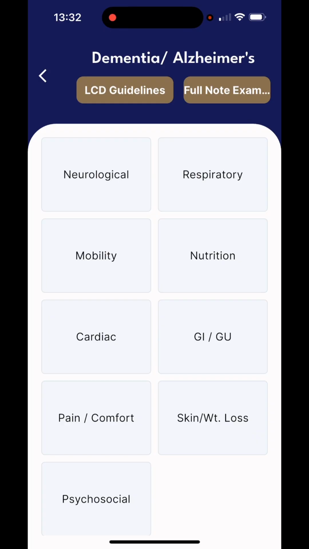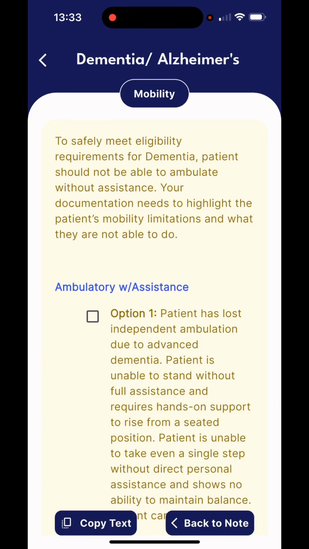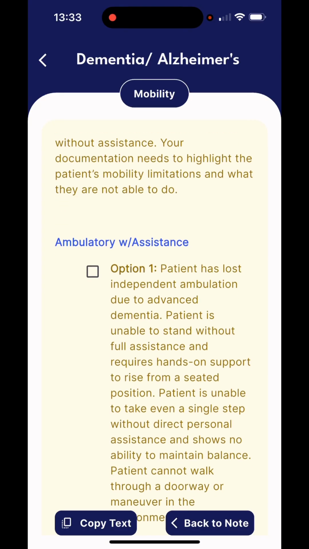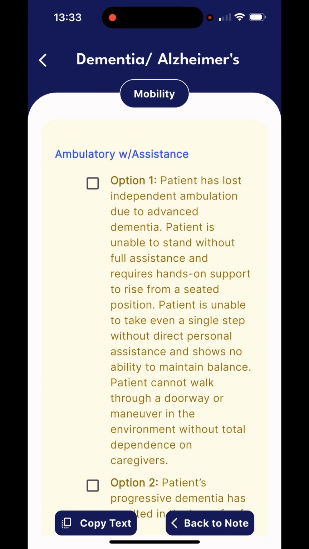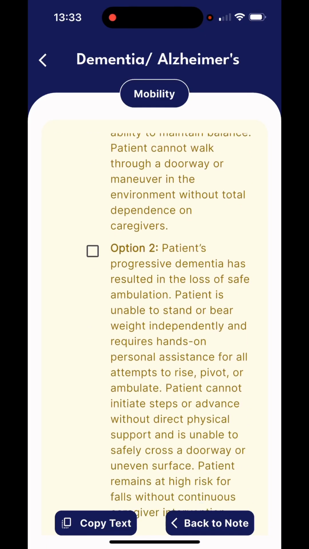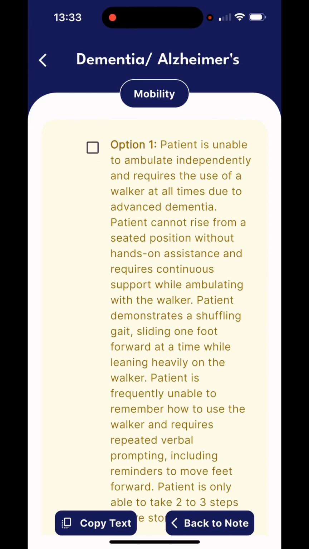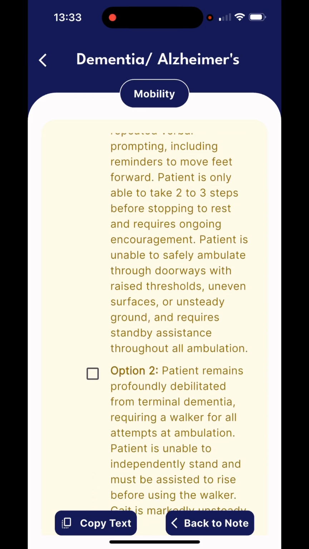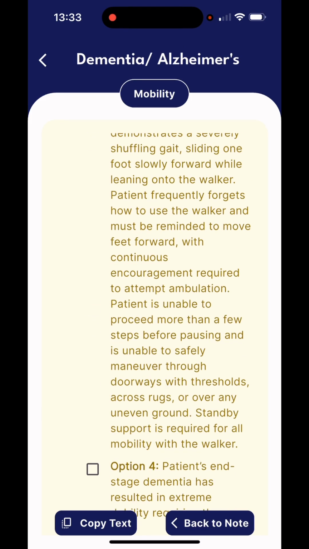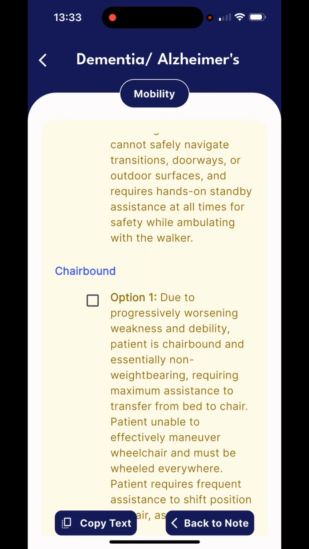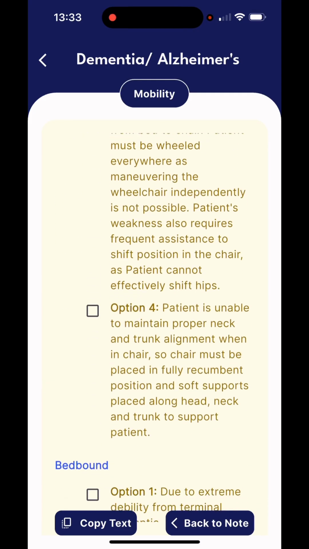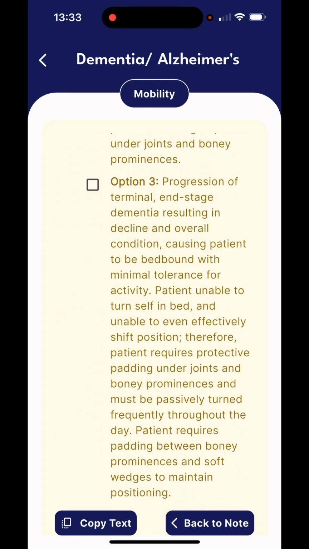And then I've done some mobility. I've added that. I didn't have ambulatory or wheelchair or walker in there because generally most of the time your dementia patients aren't going to be like that. But this last week I had some that were. So I have an option now in there for your Alzheimer's patient to document when they ambulate with assistance. And you have 4 options there for that. You've got 4 options for if they're ambulating with their walker, and it talks about what their gait looks like and how unsteady they are, how they can't remember to move their feet and they have to be prompted and all of that. So we have that walker in there now. And then we have the same options that were already in there before, the chair bound and the bed bound for the Alzheimer's. So these are some of the changes.